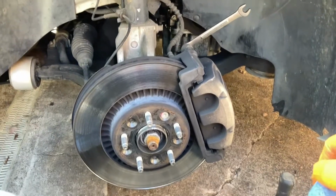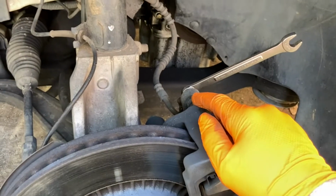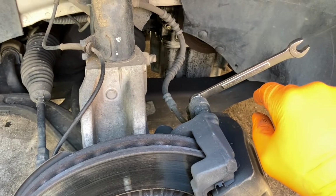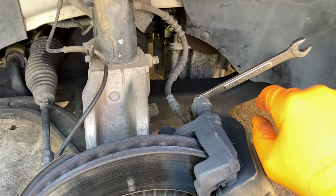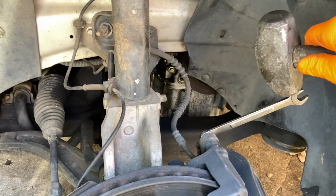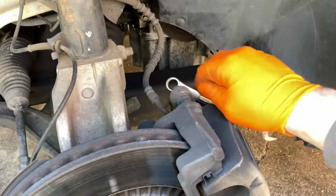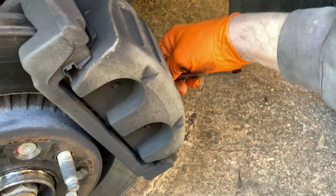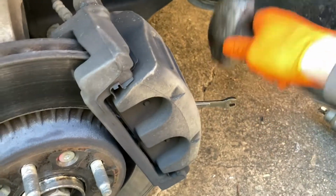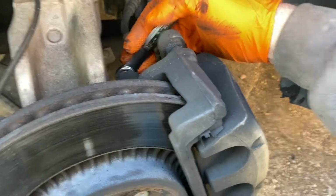I always follow the lefty-loosey, righty-tighty method. So I got my wrench on here. Since the bolts are facing the opposite direction, not towards me, we have to go lefty-tighty, righty-loosey. Usually I'll put my wrench on there and then give it a tap with the hammer to crack it loose. I'll usually do that to all the bolts, the caliper bolts, and then the caliper bracket bolts. And the same ordeal with the bracket bolts.